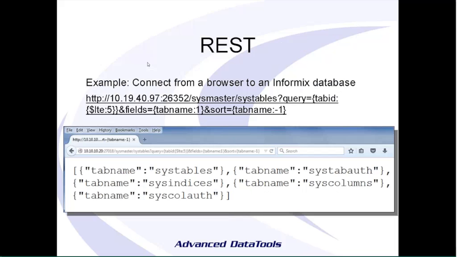They can be on anything else. I stole this example from Mike when he did it on his system. His was on 27018. Be on whatever you'd like it to be, as long as your firewall lets it through. But what it lets you, in this case, we're going to do a query against SysMaster, systables, and we're casting back the tab name, and you see that's exactly what we get back.